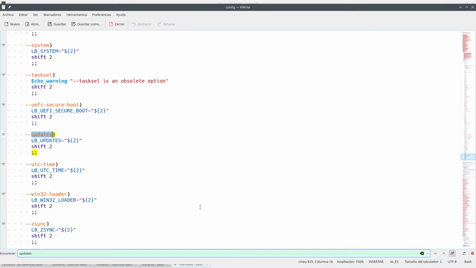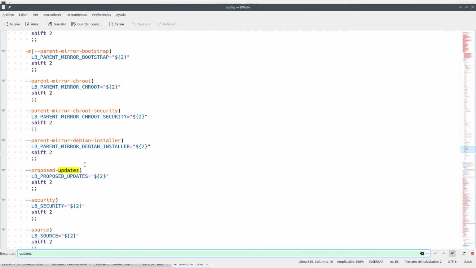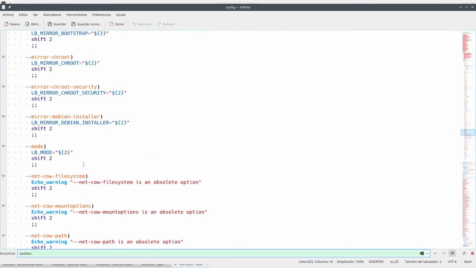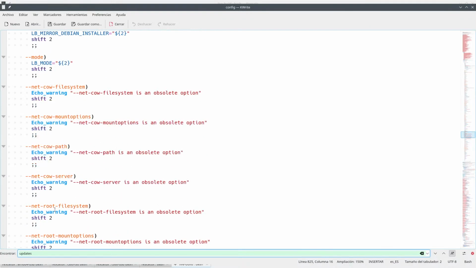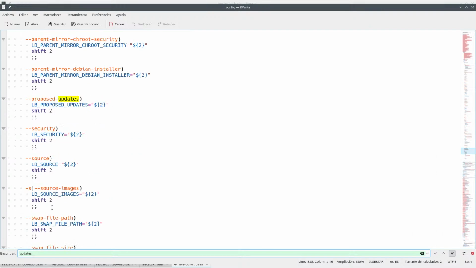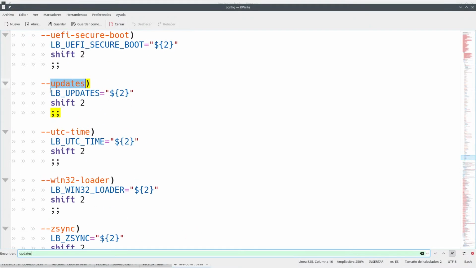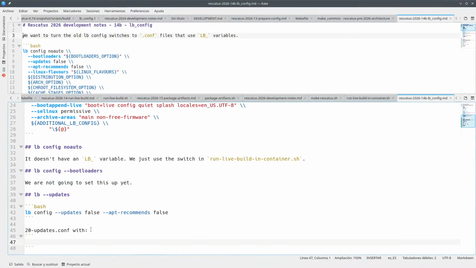Okay, so here we should have the no auto thing maybe, but no, it's not here. So it's a special switch. So lb updates. Okay, so lb updates equals false, and apt recommends.